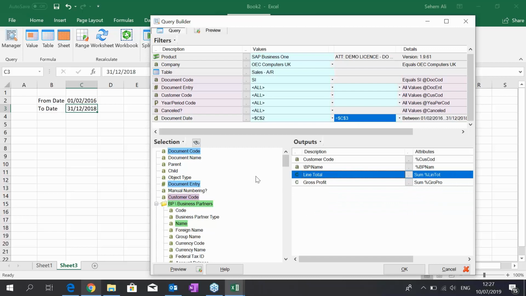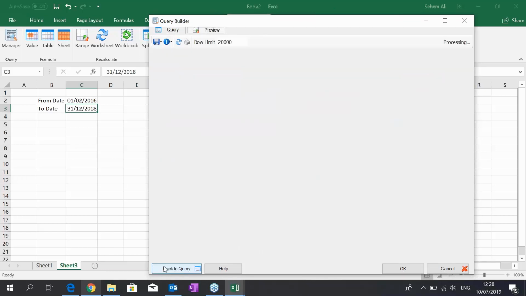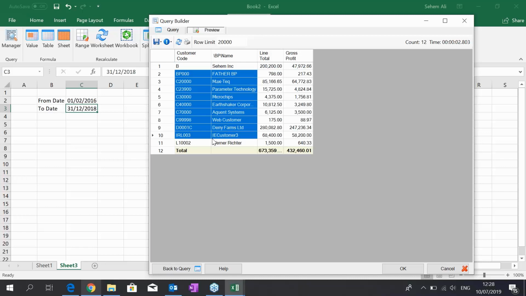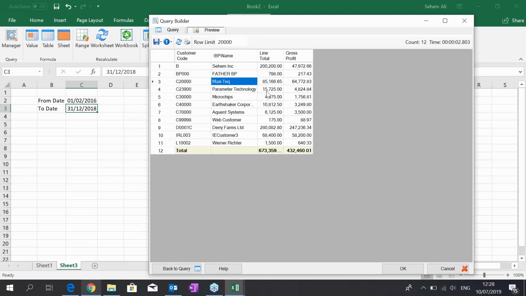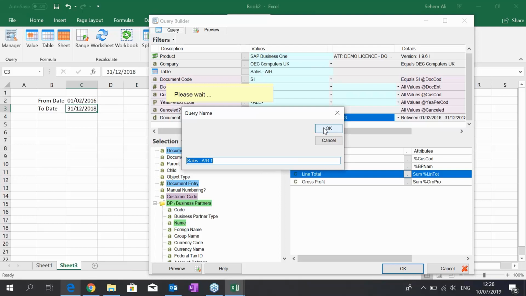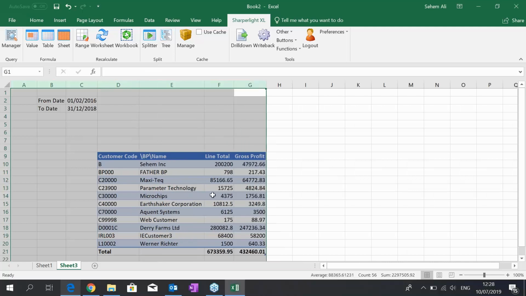And that's the beauty about it, once I remove the columns which I don't need, Sharperlight will automatically summarize it. In the original one, I had a detailed version which had the date and the item sold. In this case, I removed all the unnecessary columns and just left it as a summary. So I'll leave it as this. I'll click on OK, and I'll give it a different name. It's fine, sales AR. So I can get the same data as you can see there.